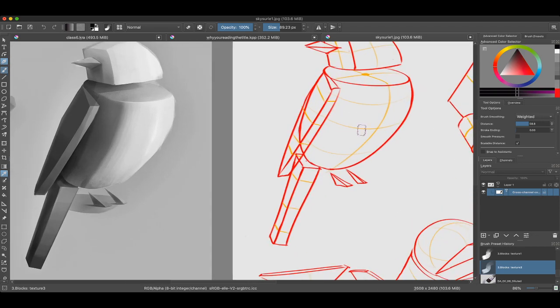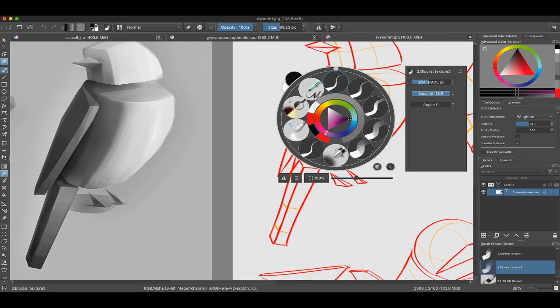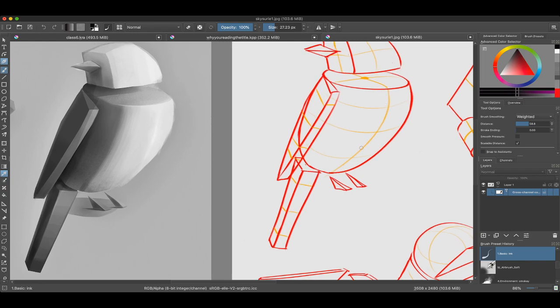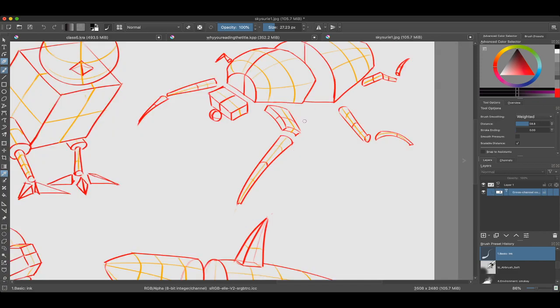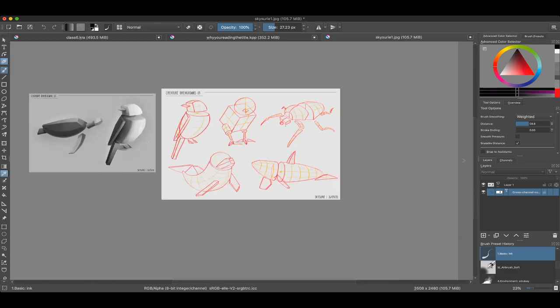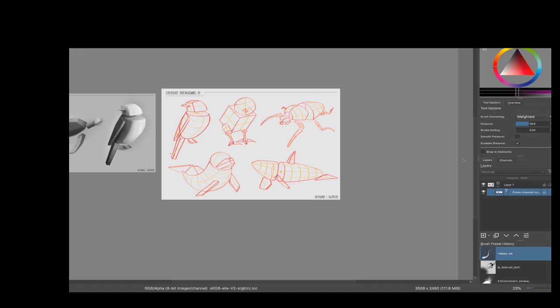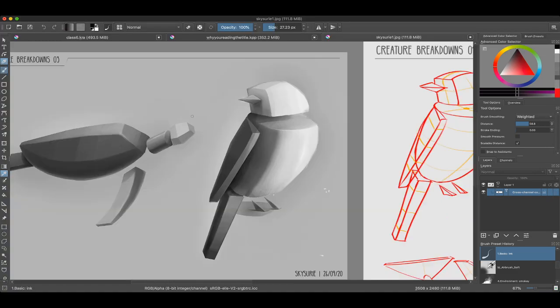I think it might stem from the way it's drawn, because right now you're trying to tell me that it goes here, and I think it should go around based on the breakdown. But right now in the painting, all I see is that it's really flattened out towards the bottom. So you want to be a bit careful about areas like this, okay? So have a very clear idea on what it is you're trying to show, and then show it.